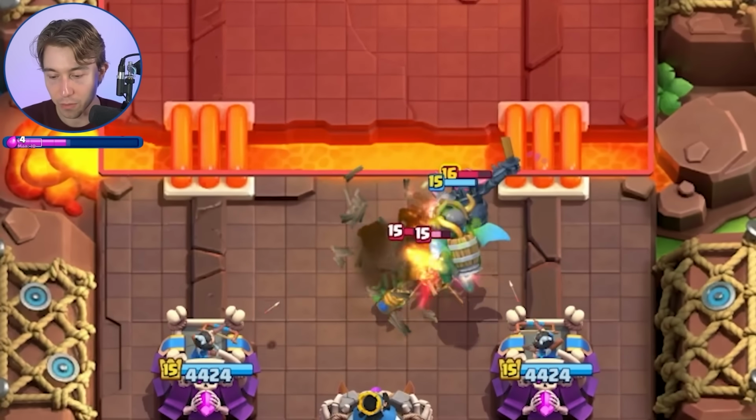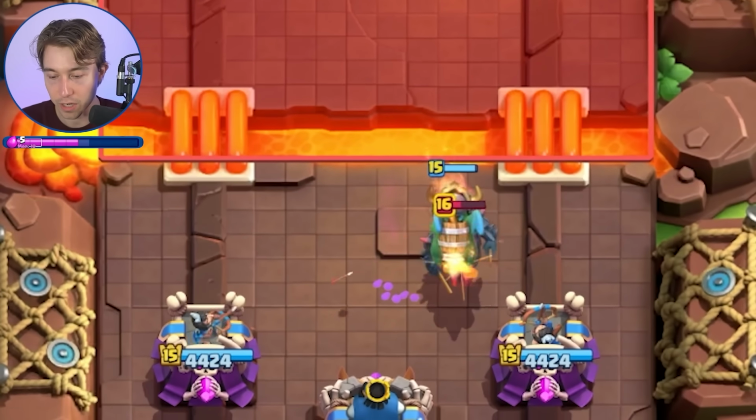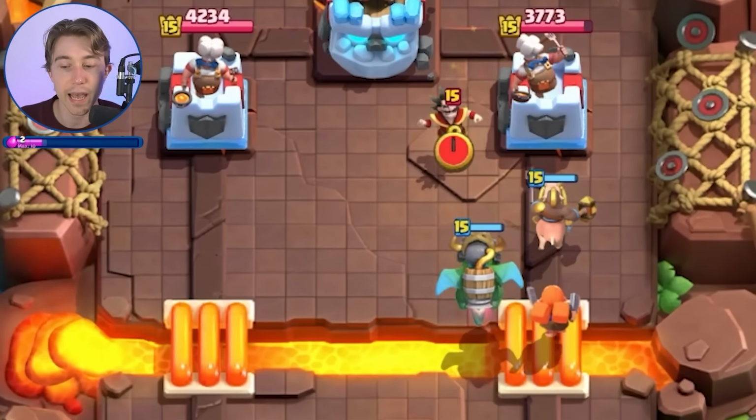All right. Definitely better for me to go in for Berserker. And then I don't even know if I need it. I don't think so. I don't think I need it. P.E.K.K.A. should just straight up die so I don't have to sillily spam 2 Elixir and waste it. And then I can go for Berserker and Inferno Dragon. Yeah, that's what I figured.